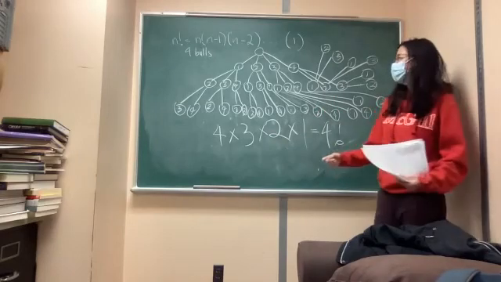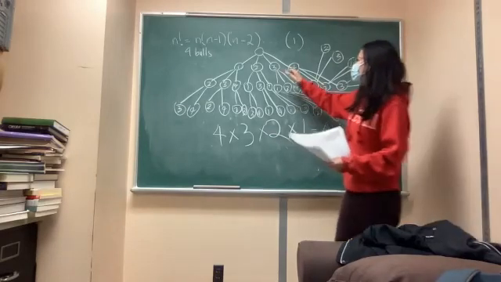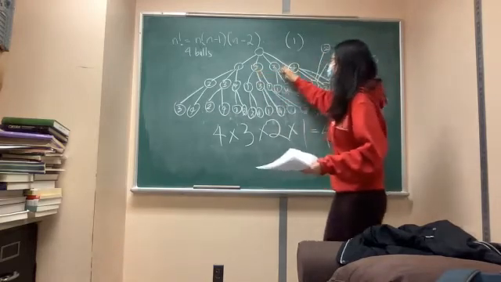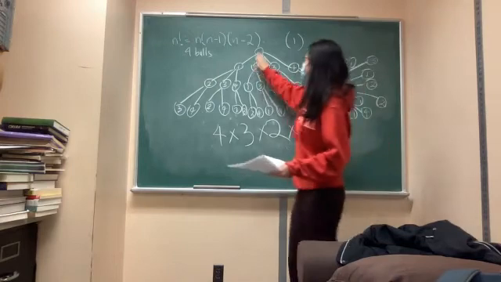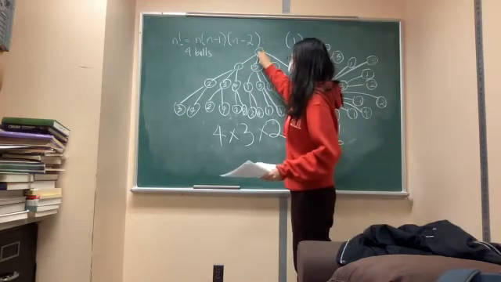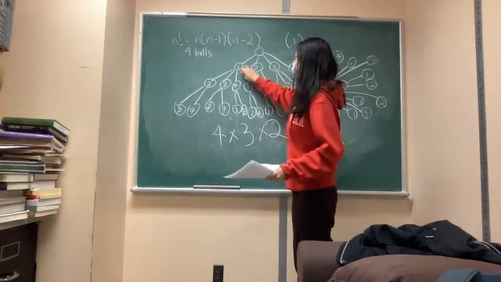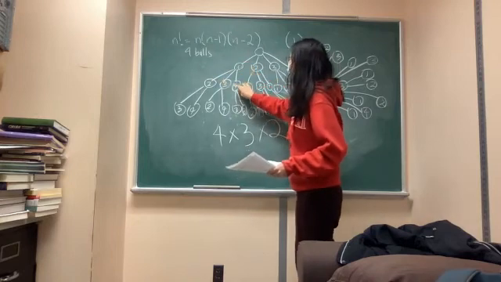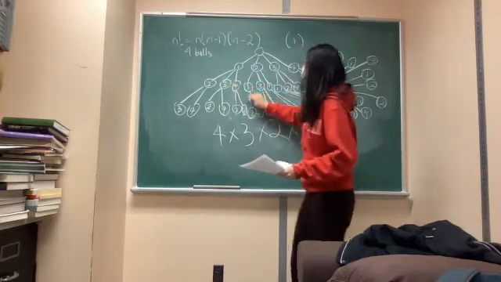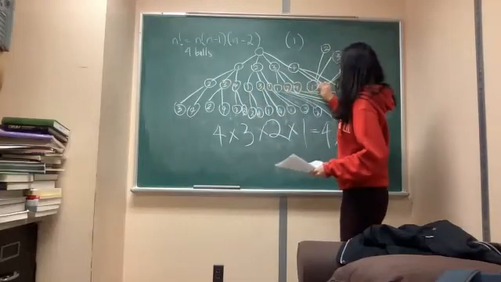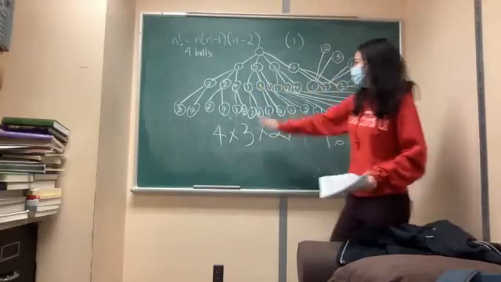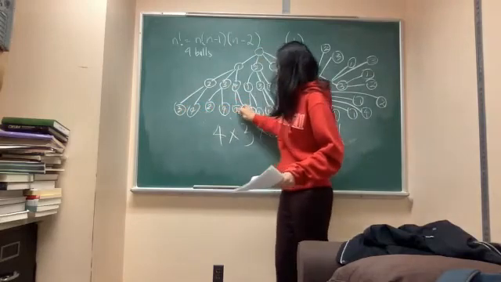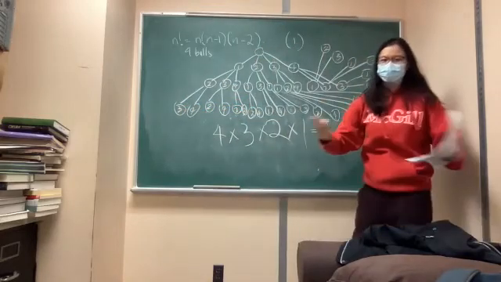Does that make sense? I wanted to draw the full tree to emphasize that every part of the tree is symmetrical. Once I'm at the first node, I have 4 choices. After I go down one of these, for each of them, I will always have 3 choices. 1, 2, 3. 1, 2, 3. 1, 2, 3. 1, 2, 3. I go down here, I only have 2 choices left, for all of them.